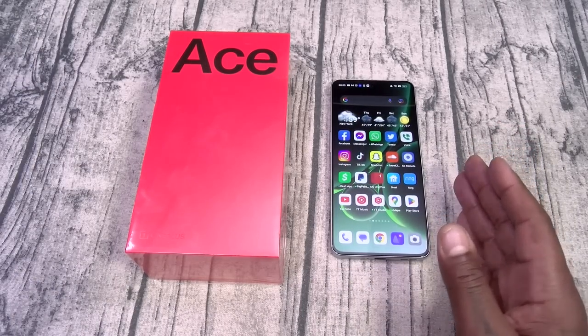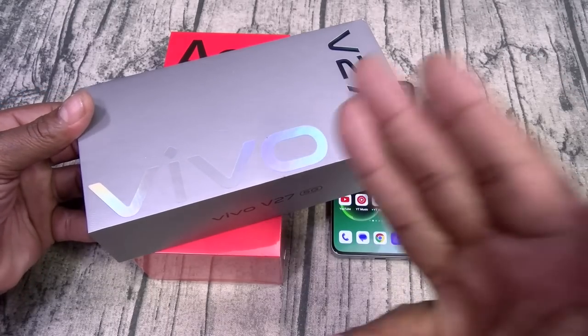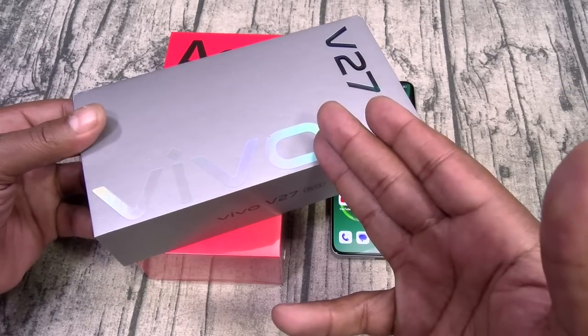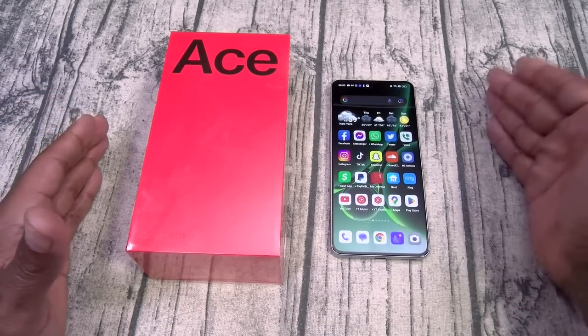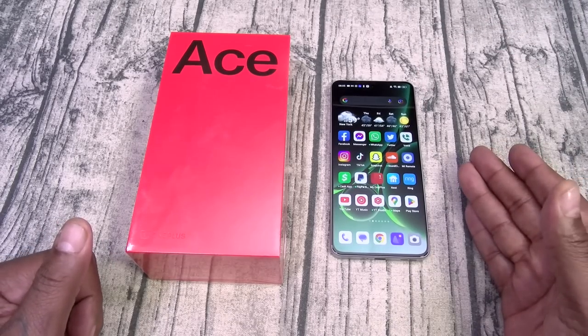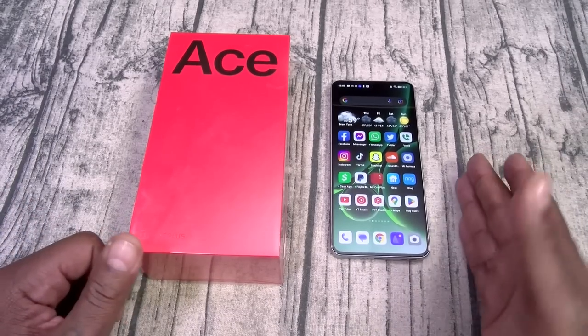And the reason I'm going to pick this one over the Vivo V27: the Vivo doesn't have dual speakers, doesn't have wireless charge, but it has a way better camera. But for me, it's not all about camera. I like to have dual speakers. I like to have more features. IR blaster, dust protection. Okay, this one actually has a better processor than the V27. This is an all-around beast.